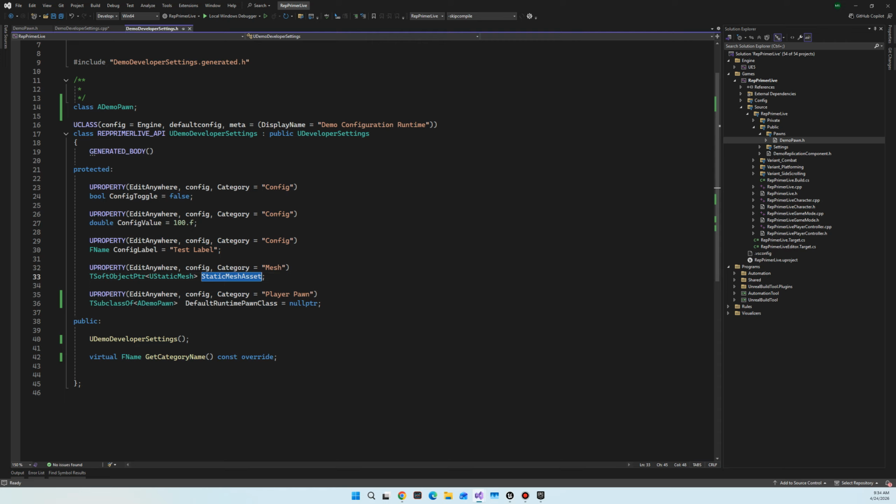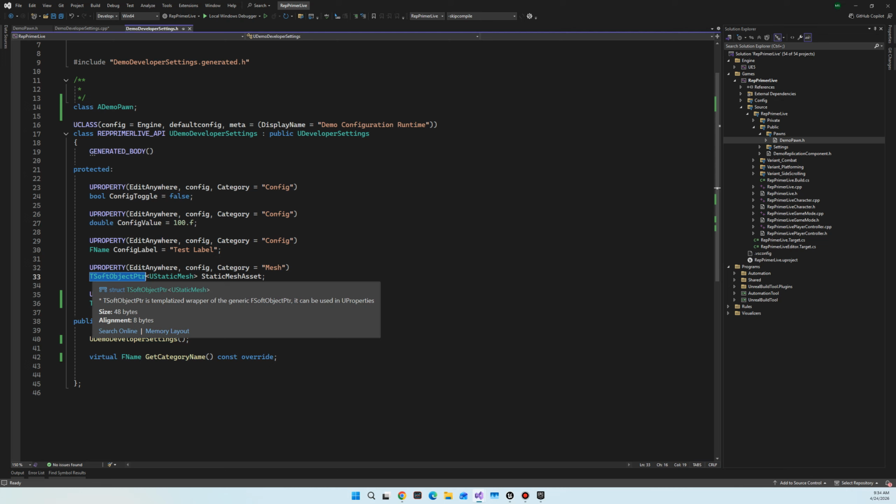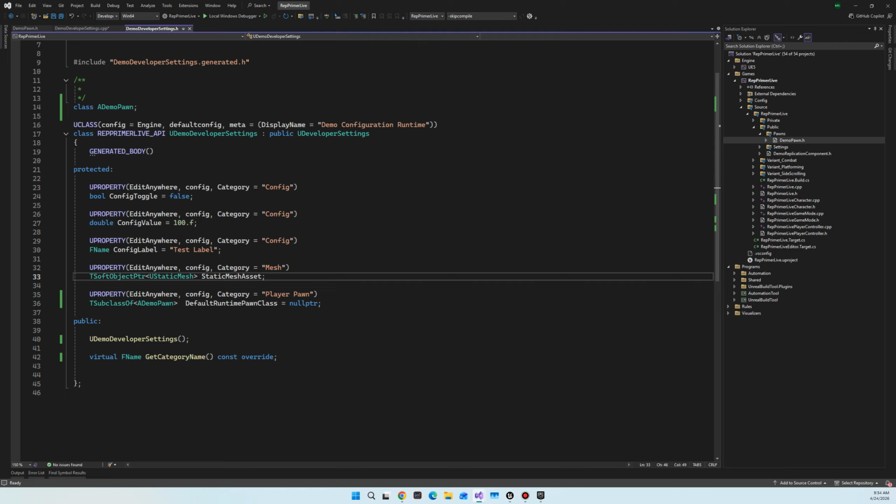But what I want to do is set up a default static mesh asset. And to do that, if you want to set up defaults or pre-do it, you're going to need to use this TSoftObjectPointer. Usually we've been working with the TObjectPointer, and that is good if you're building things on the fly, without any kind of defaults.